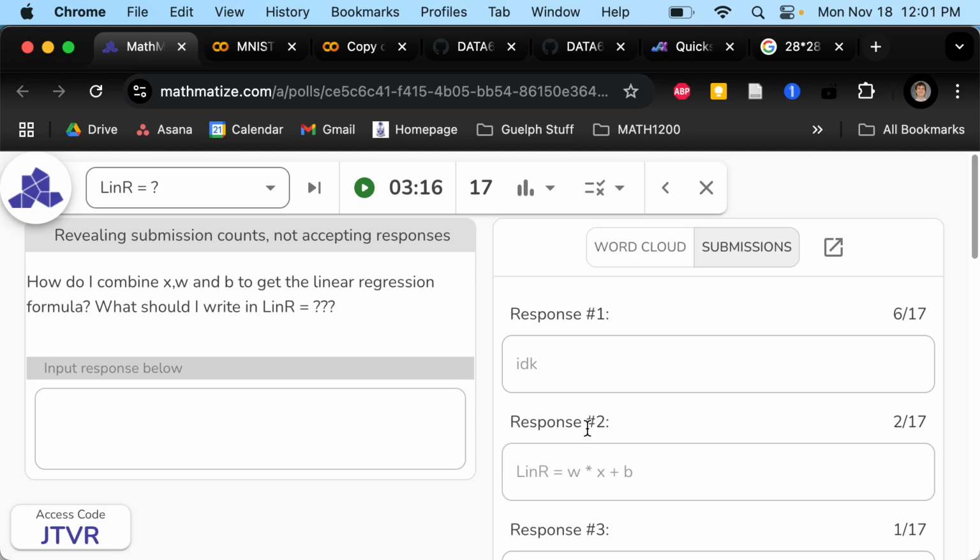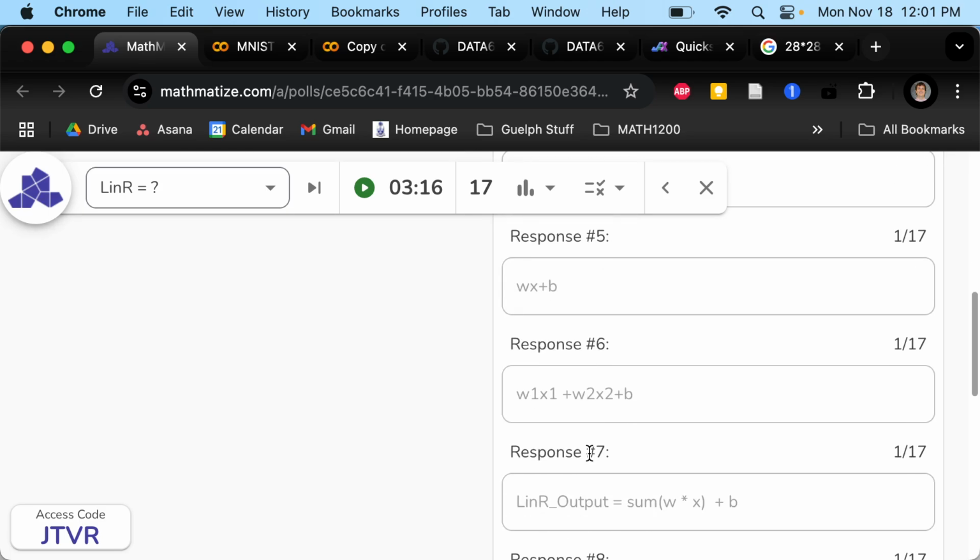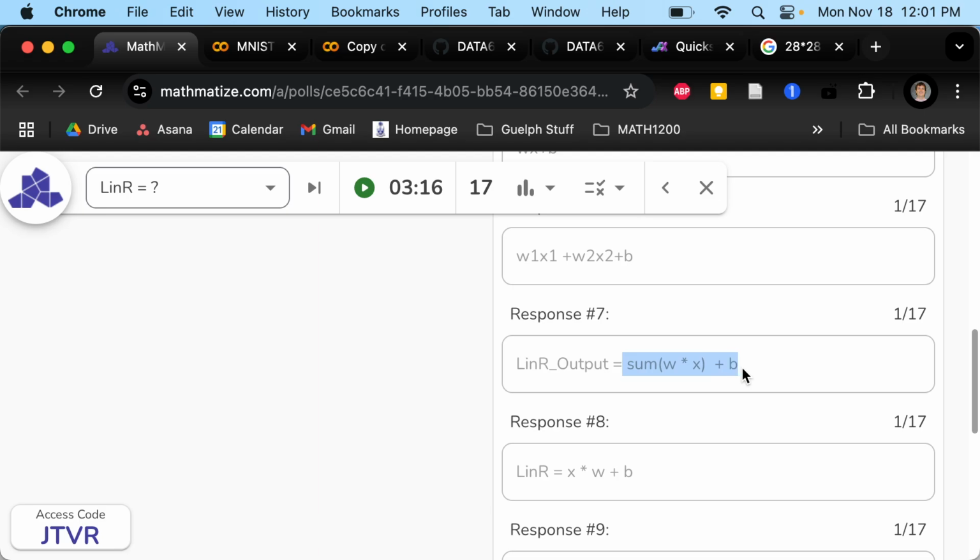Is it the dot product, like a sum of the products? If you do this, yes, it's equivalent to the dot product, but it is not the same command. And actually, if you do it this way, it will be slower than just doing the dot product directly. That's because the computer is doing two operations: you're saying first do this, then do this. Whereas if you say do the dot product, it's smart enough to do it all at once.